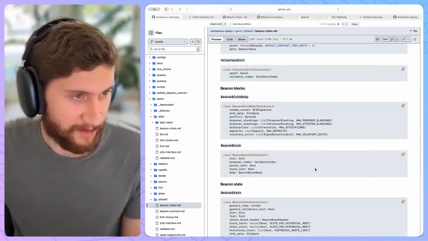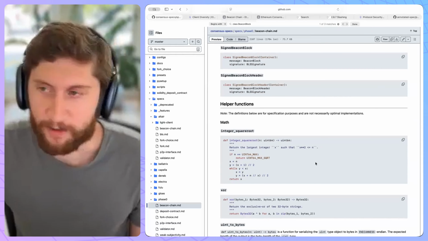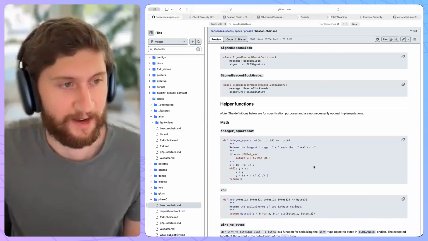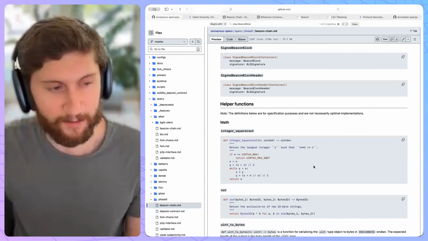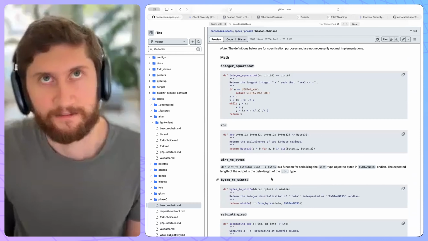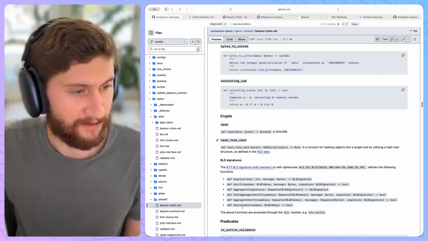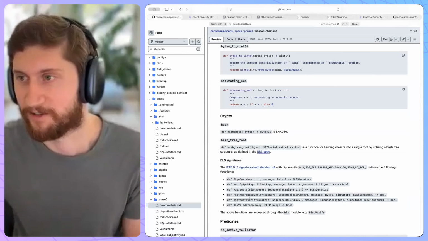There are so many different containers and classes in here. It would take me probably a week to go over all of them, and it would probably take you just as long to learn about them. But I promise it's not actually as difficult or as complex as it seems, except for maybe some of the crypto stuff, which even I don't understand.